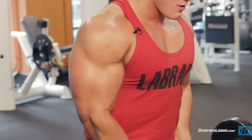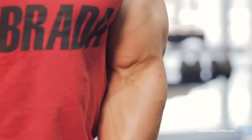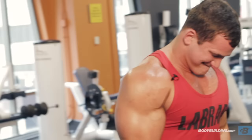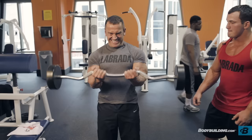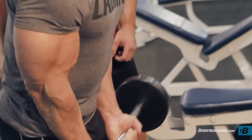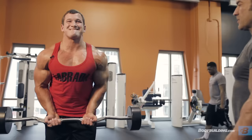I want to pursue a career in bodybuilding because I feel like I have been blessed with the tools to do it. That being said, if there was a way that it could happen that I could never put on another pound, I could never get 1% leaner, I could never do anything, I would still be training like I am. I genuinely just enjoy coming to the gym, beating myself up, and the feeling that I have afterwards.